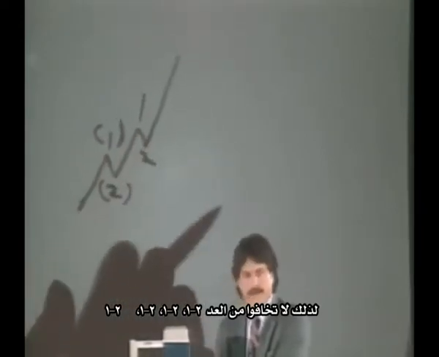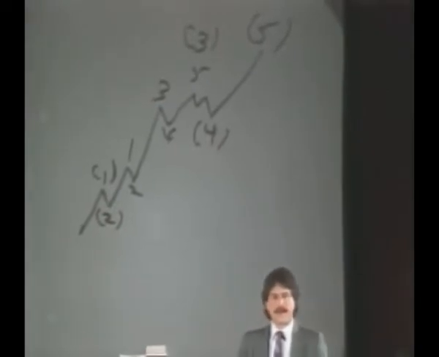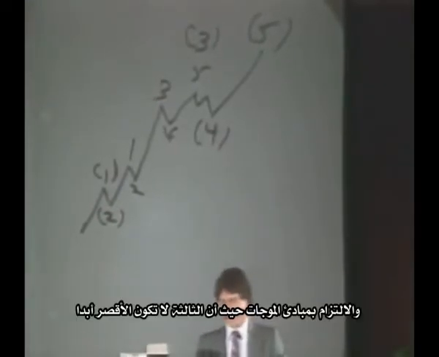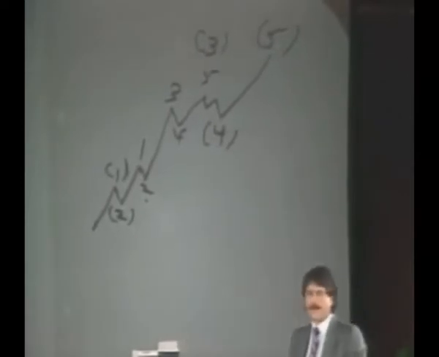1, 2, 1, 2. What that's leading to is a subdividing 3, 3, 4, 5. So out of the 1, 2, 3, 4, 5, the 3 was subdividing. And by counting 1, 2, 1, 2, and sticking to the wave principle, third not the shortest, 4 does not overlap 1. This could have come down to here for all practical purposes. By not being afraid to count 1, 2, 1, 2, it kept you long for the center point, wave 3 of 3, payoff, which is what we all live for.